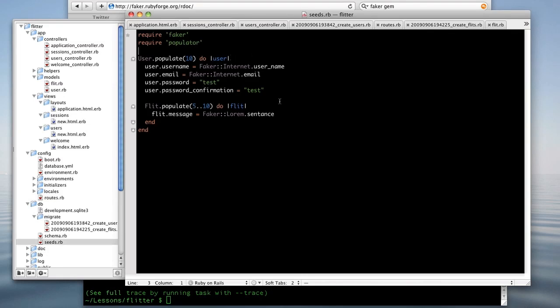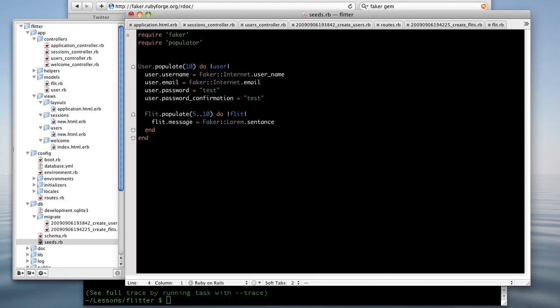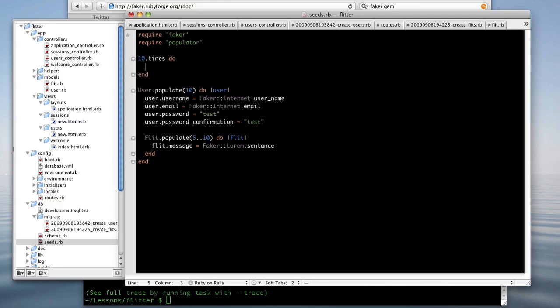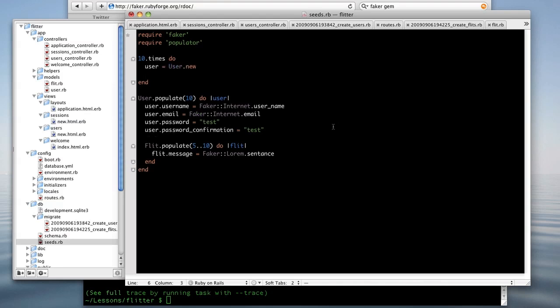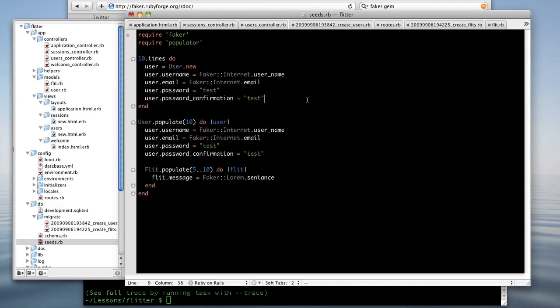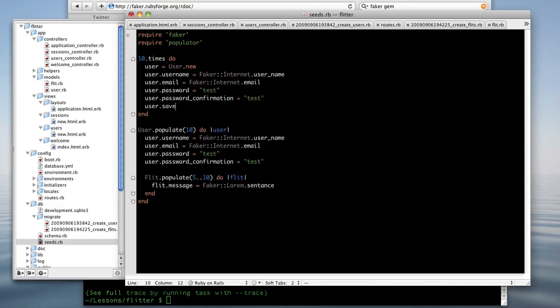So instead of doing it this way, I'm going to change it up a little bit and say 10.times do, and within that let's go through and create our users. So user equals User.new, and set all this data here, and then we're going to save it.